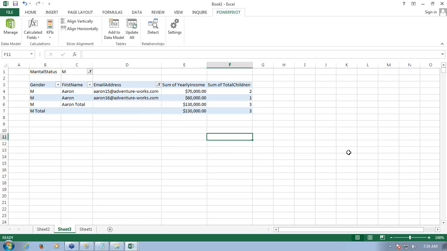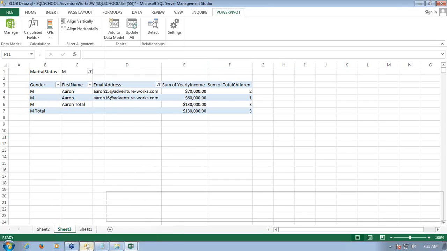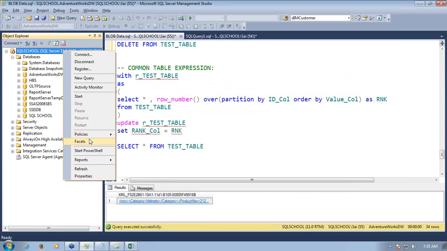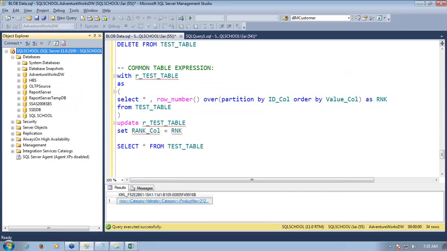When we work with Power Pivot, Power Pivot always includes loading of data into Excel and the corresponding memory. At server level there is a small recommendation.